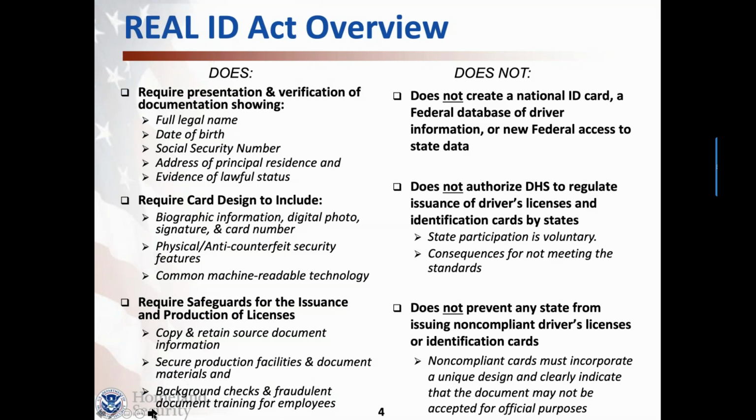So it begins with the employees themselves. They've all undergone background investigations so that we don't have criminals working in the DMV, stealing your identity and things like that. They have secure IT systems, so the data is not going to be stolen or subject to hacking. And they're going to have secure facilities, infrastructure, all those different types of things.